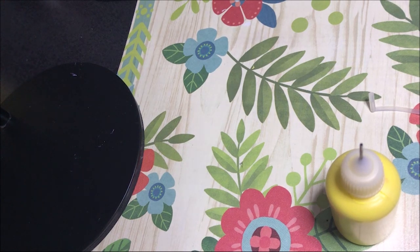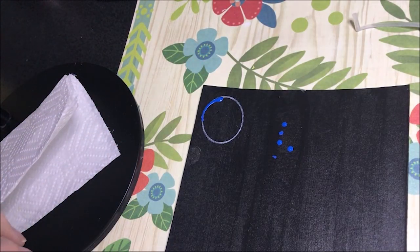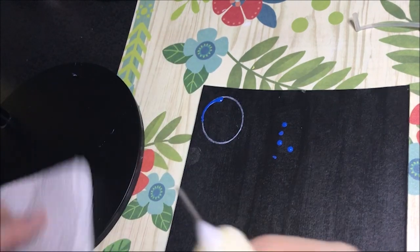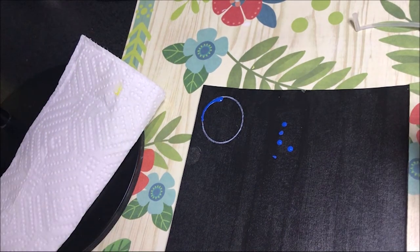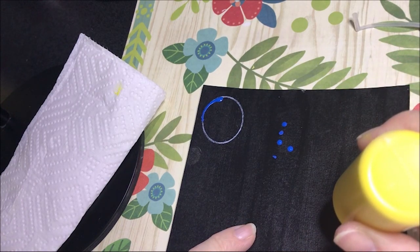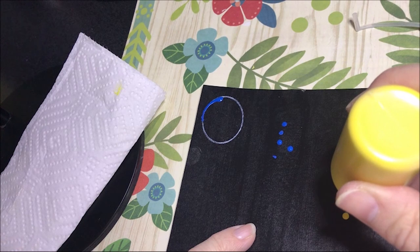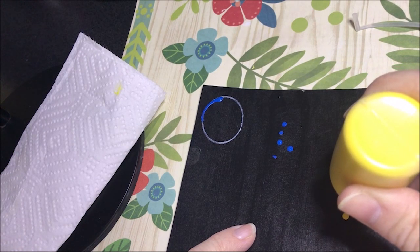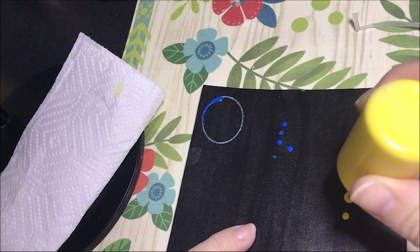I'm going to find that lady on Instagram and put her in my description so you can go look and see what I'm talking about and what she does. I just thought this would be a nice way to try dot painting for those who don't have a lot of tools. I'd seen these on the Michaels website but they didn't have any in stock near me, and when I was at Hobby Lobby the other day they did have them in stock.